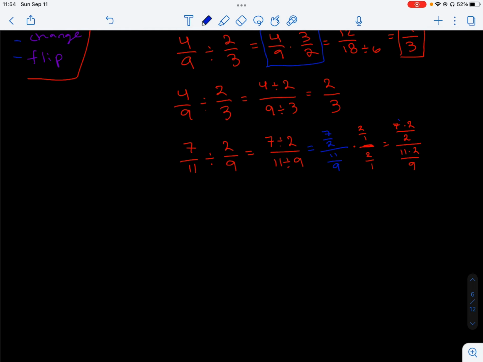Now, if I take 7, multiply it by 2, and divide it by 2, I really just am left with 7. And then in the bottom, I have 11 times 2 over 9. Now this is starting to look a little nicer, at least on the top. The bottom is still a messy fraction. I'm leaving this 11 times 2, which makes it look a little bit messier too. However, we can really just continue this process, multiply this one by 9 over 1 over 9 over 1. And then here, I'm going to go ahead and swap things out.